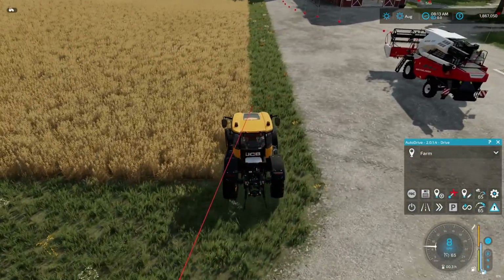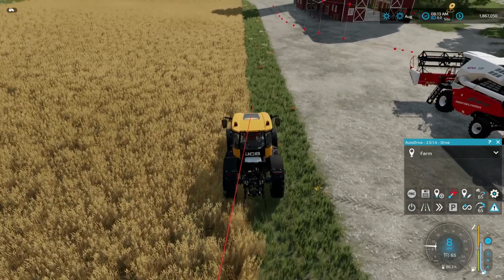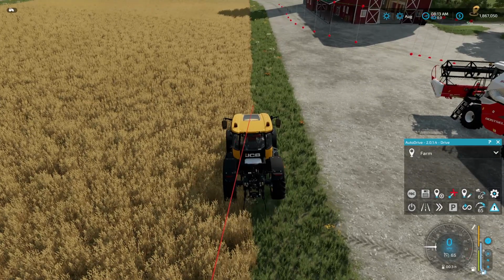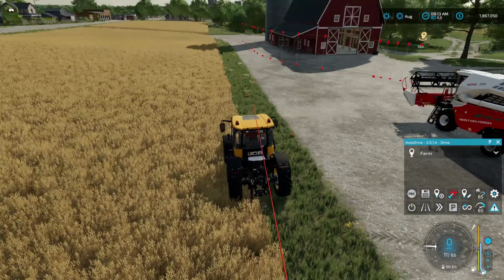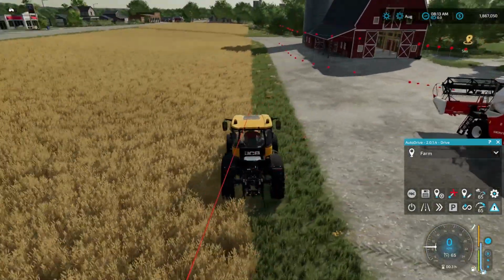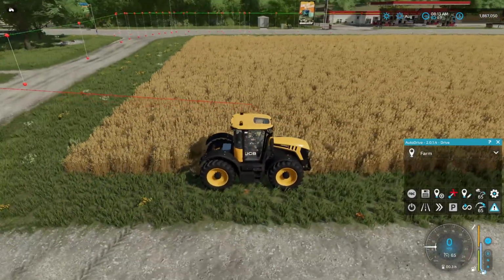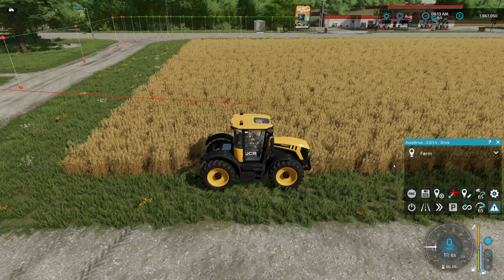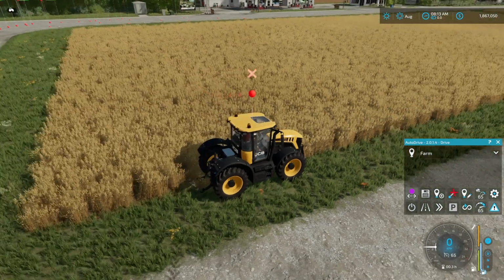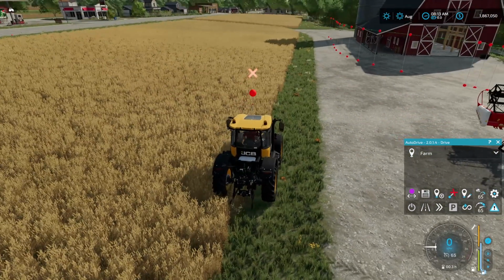This is my way to do it, okay? I prefer to make a line around the field. This is important that you turn off crop destruction if you have crop like this. Then you go over to the menu here, the mini hud, and on record you press the right mouse button, not the left, because now look at this, two-way course.